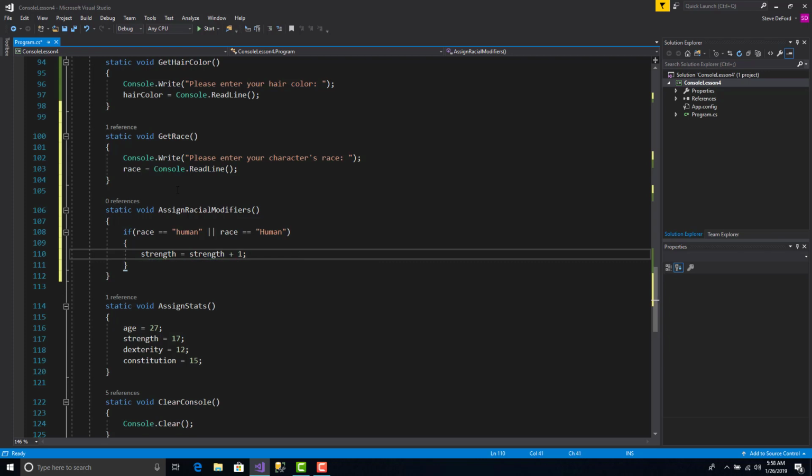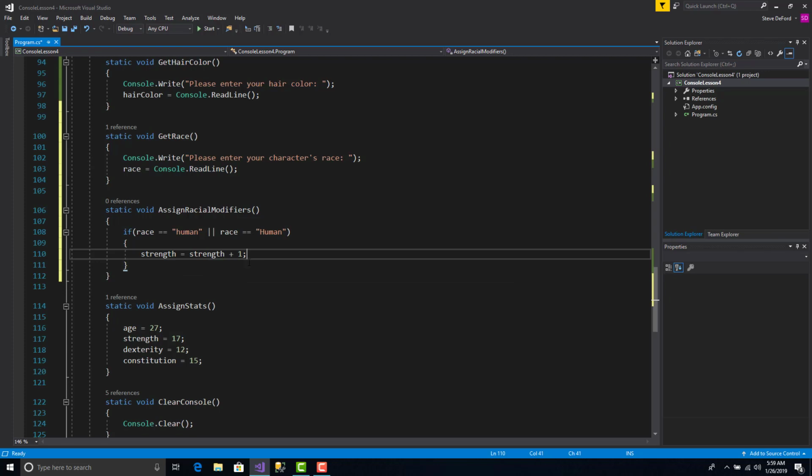Now, that will increase our strength by 1, because what we're telling the program to do is to take 1 and add it to the existing strength value in the memory location, and then assign this value to the memory location used for strength. Sounds kind of weird, but in this way, we are adding 1 to strength.